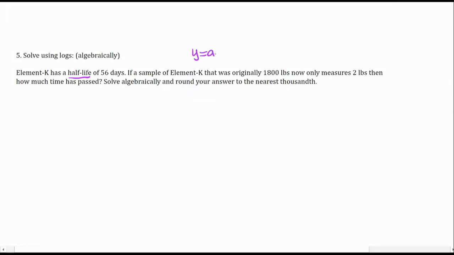Exponential functions, kind of the basic exponential function is this. We have some specifics on half-life though, where if we're dealing with half-life, the y value here represents something specific. So does the a value, the b, and the exponent. It's just a very specific type of exponential function, where in this case, b is going to be 1/2, hence the name half-life.